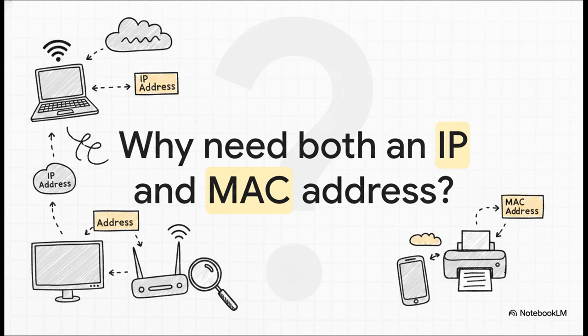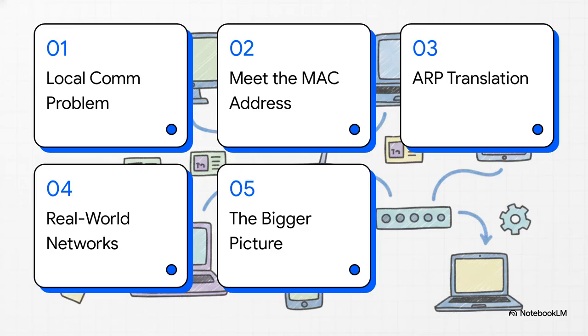Now, you might be wondering about a really fascinating paradox here. If IP addresses already identify our devices and they handle global communication perfectly fine, then why on earth does networking require an entirely separate second address system for your local Wi-Fi or your office network? I mean, why does your laptop right now have both an IP address and something called a MAC address? What exactly happens when your computer just wants to talk to the printer sitting literally 3 feet away on the exact same network? Okay, let's dive right into this.